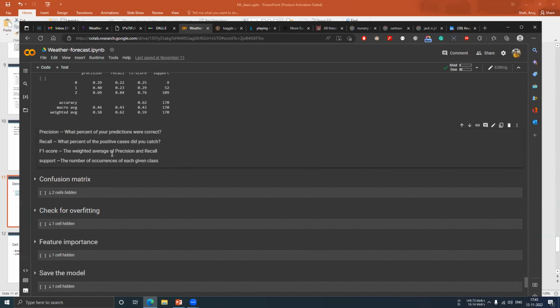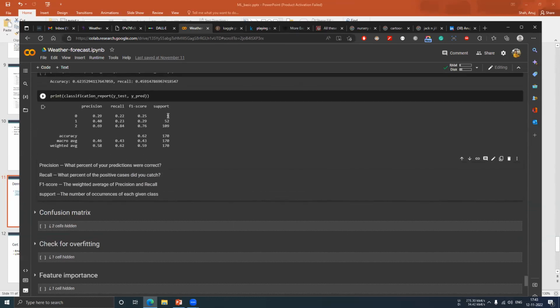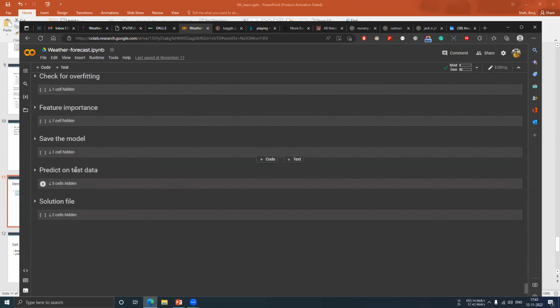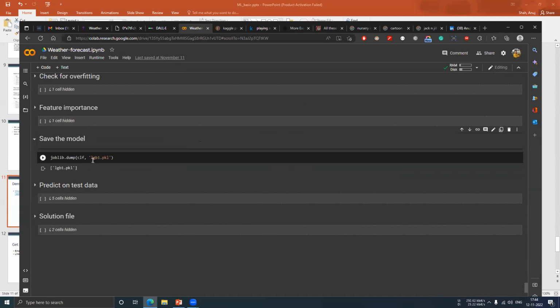There are different formulas, and support is the number of entries in the data. If 29% is the precision, then how many records are under that 29%? Because it is relative: if I have 1,000 records and then it is 29, it might be a little bit less accurate.